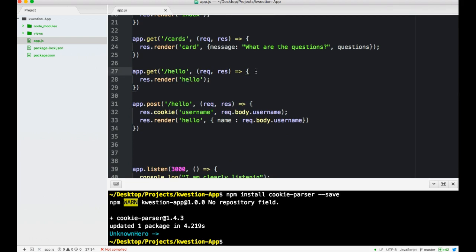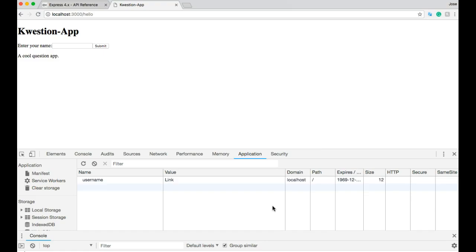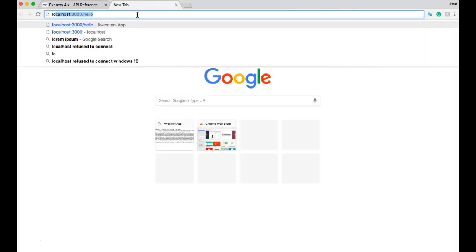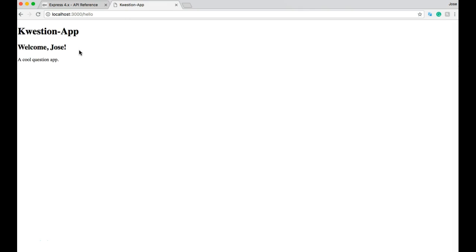So now that we saved that, we go to our GET route. In our GET route, we now want to pass in name, and here it will be req.cookies.username. That should allow us to read in the cookie we set with the name username. We'll access the value there, which should be what was passed in. Let us save that. Nodemon. Go back here. Let us erase this cookie. Refresh this. Now we do see Welcome Jose. Let us exit out, go there again. Moment of truth. And we do have Welcome Jose.